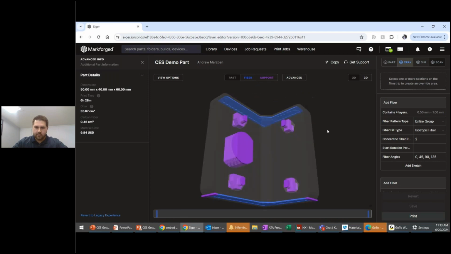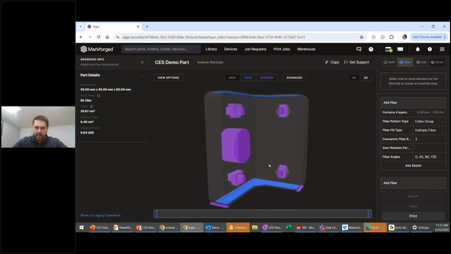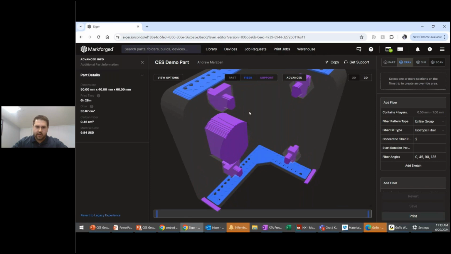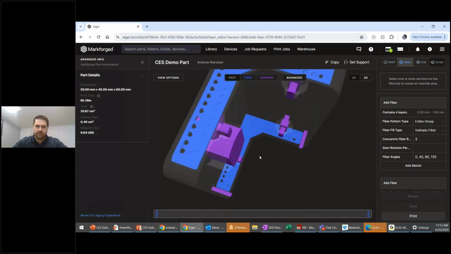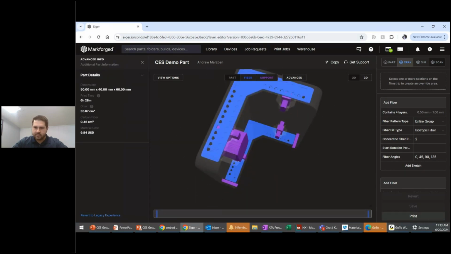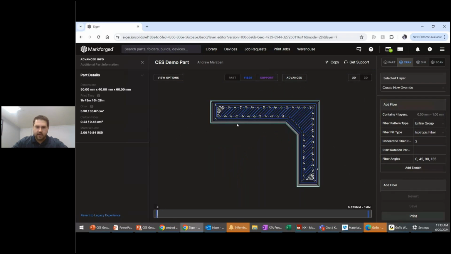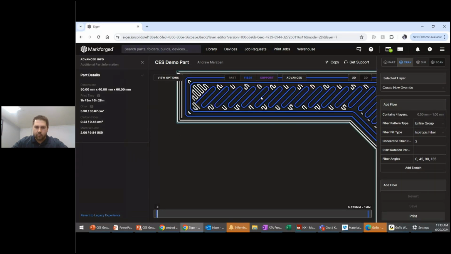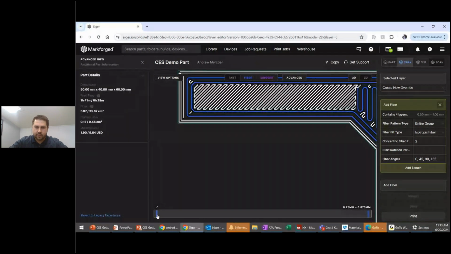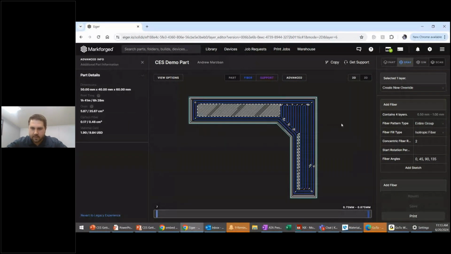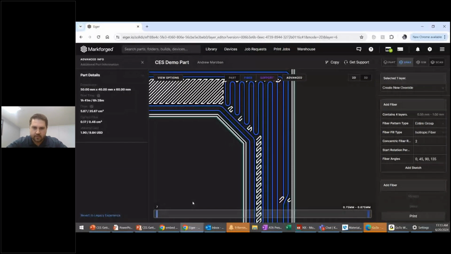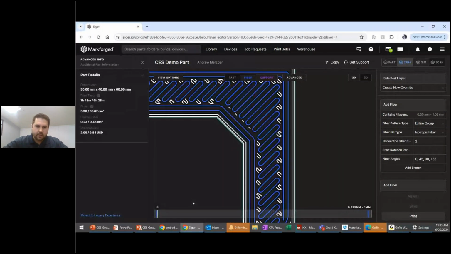So let's talk about the carbon fiber. Right now you can see it is creating an isotropic fill at the top and bottom. And we know it's isotropic because it says it's isotropic here. If we take a look, I'm going to switch over here. We have a 3D and a 2D view. We'll put it in the 2D view. We can see here that the fiber is being routed at one angle here. And then if we go back a layer, it gets routed with an alternating angle like that.